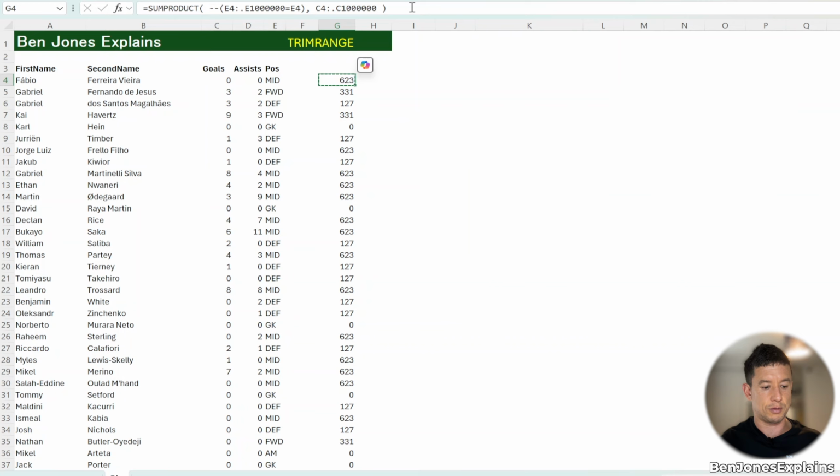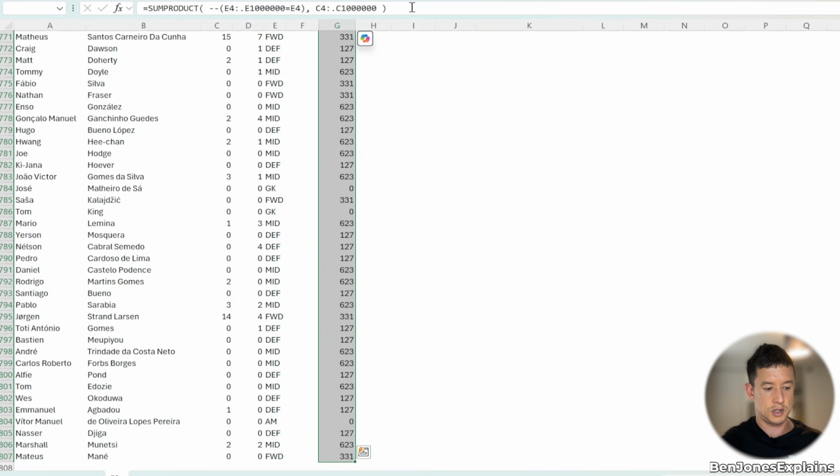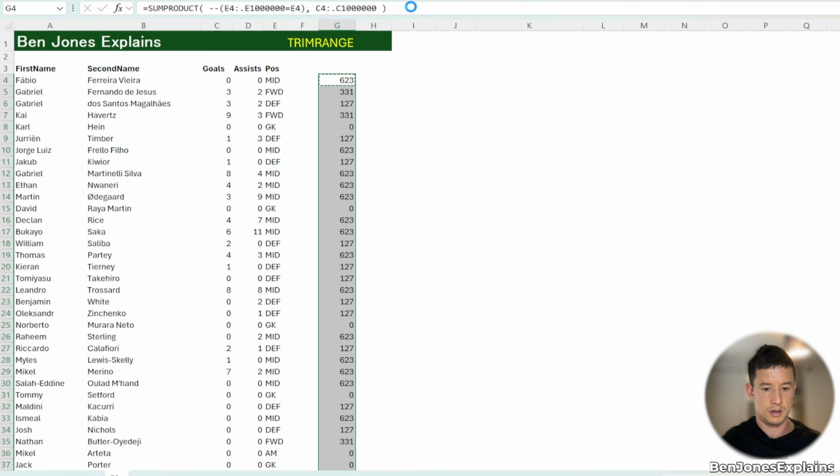So if we copy that formula, Shift Control down, Control V to paste, and there's the result. It took about a second to calculate that versus the maybe 30 seconds of the previous example. So there's no reason to be referencing entire columns within your formulas now. You can allow for growth and to specifically target only non-empty rows using the trim range function.